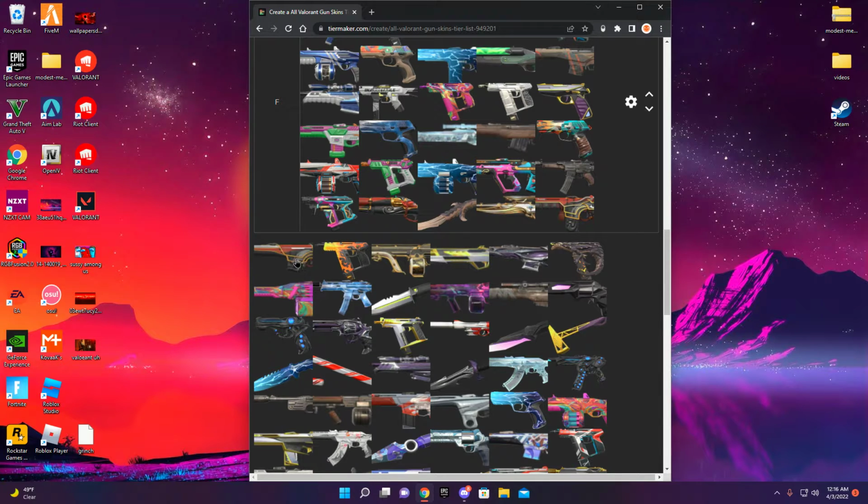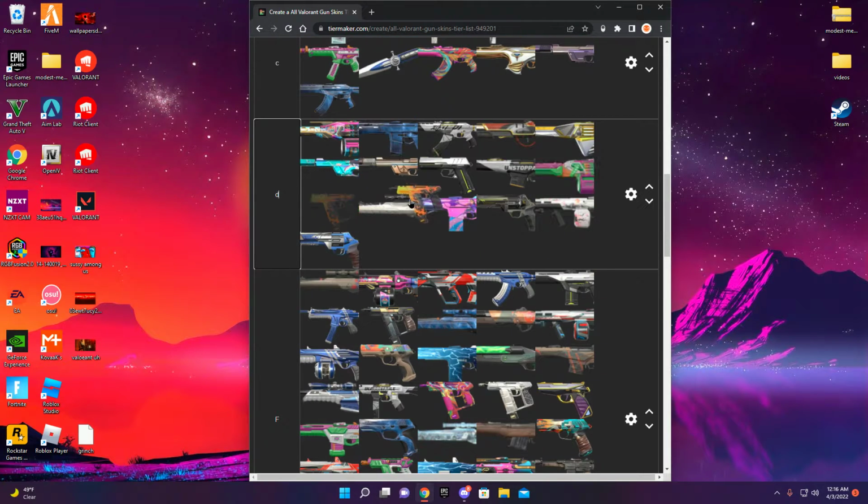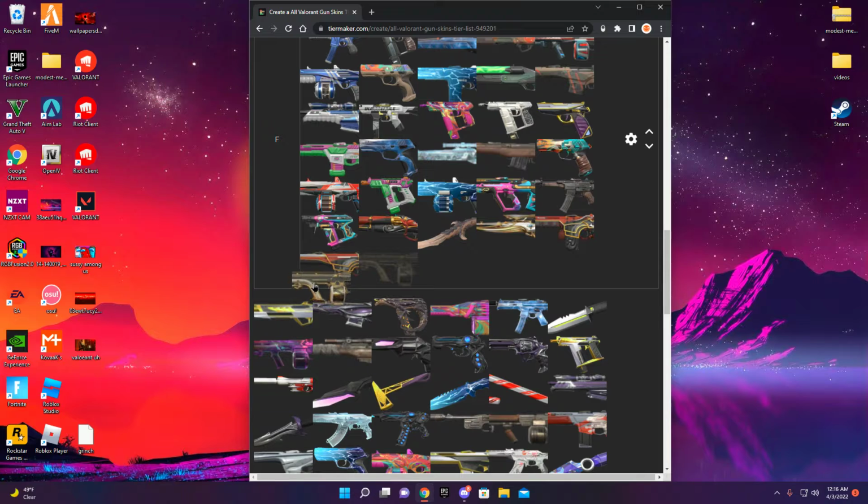Yep. I can't even tell what that is. I think it's a Guardian. I don't know. I'm gonna say D. Say F. Hot Rod, I like. It sucks. I mean, I hate the gun, but I like the skin, so I'm gonna say D. D, yep. Is that Aries? Judge or Ares, I don't know. F. Looks bad. I'm gonna give it a D.